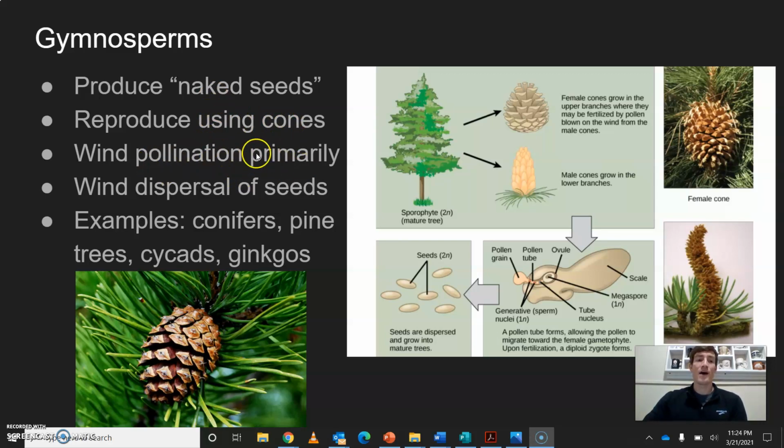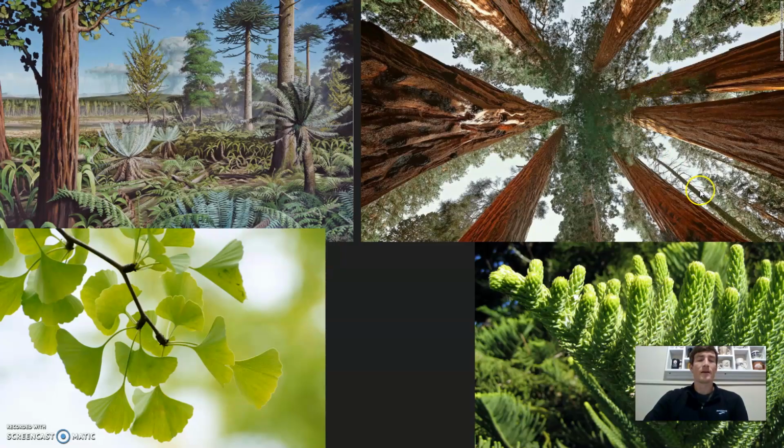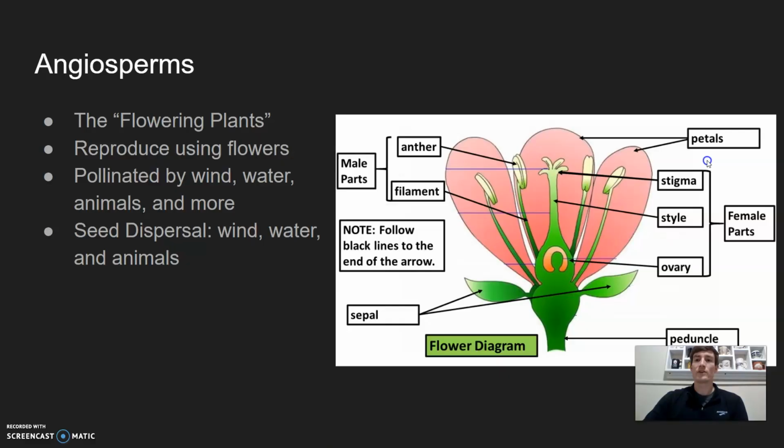There are lots of people who have allergies to the pollen of gymnosperms because it's very prolific at certain times of the year. You will see cars covered with kind of a fine dust. A lot of times that's from pine trees. And this group includes conifers, pine trees, cycads, and ginkgos. Lots of really cool examples, and this is just a quick diagram showing these different stages. Lots of different examples here. We'll talk about these more in class. These are your cycads, ginkgos, and then some of the pine trees.